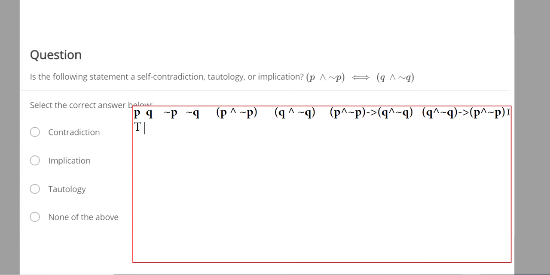So the way we do the truth table is we usually start by filling out these. We got true, true, false, false, true, true, false, false. And then not P is just the negation of P, so it's the opposite.